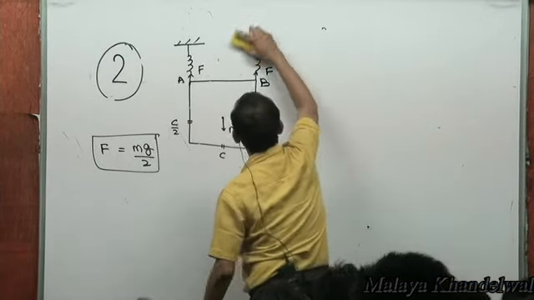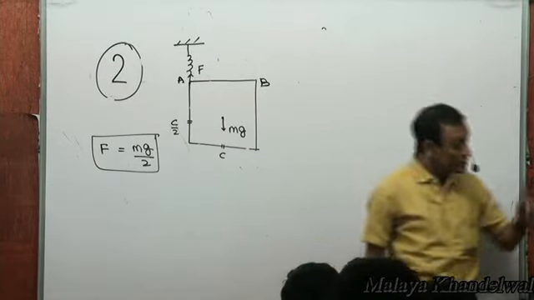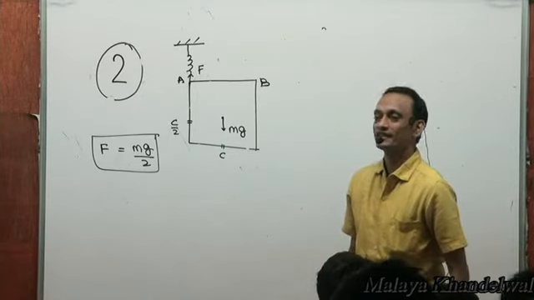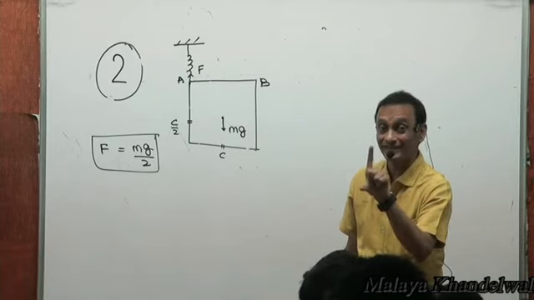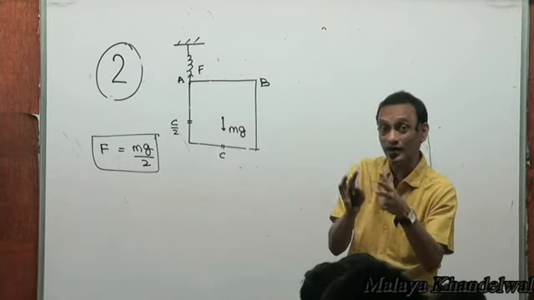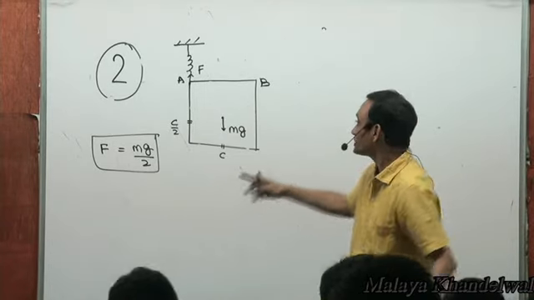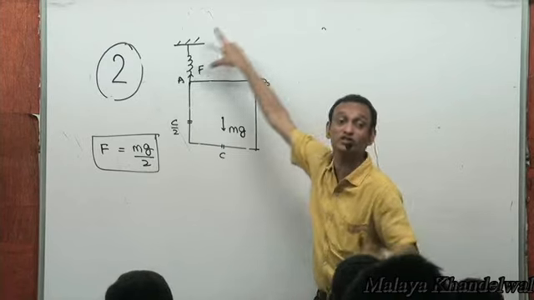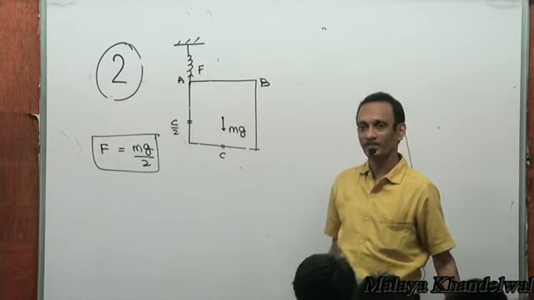Now if I snap this spring, what happens to the force in this spring? Yes, it will remain the same because the spring is not impulsive. This is the distinction I want you to understand. For the same situation, we looked at a spring and a string, so as to cast out this difference. So F will remain the same even after B is snapped because the spring is non-impulsive in character. Right?